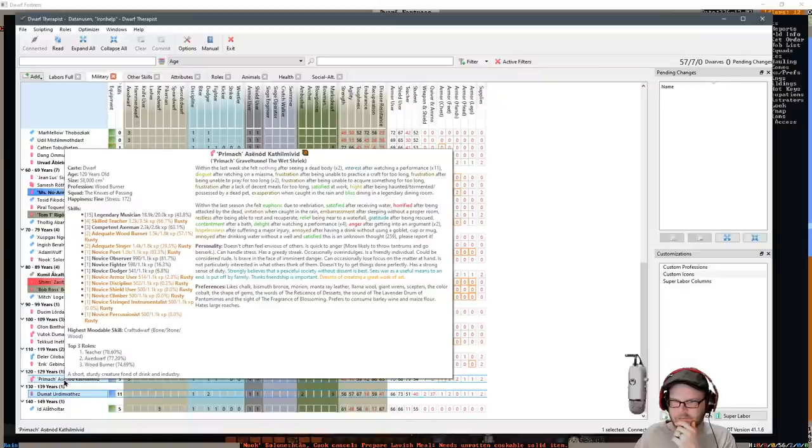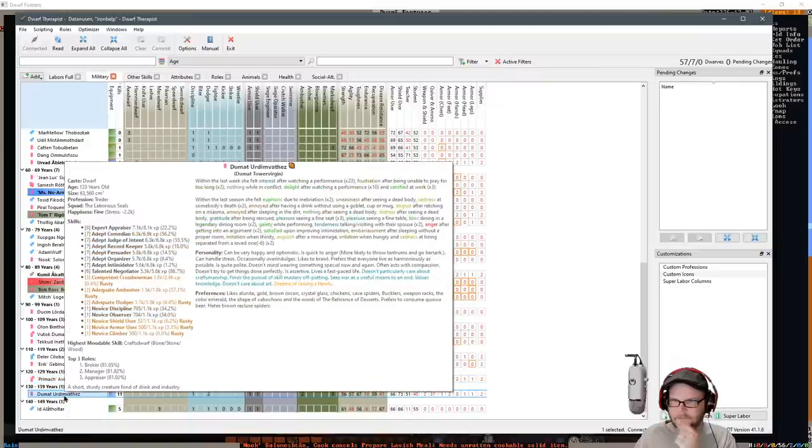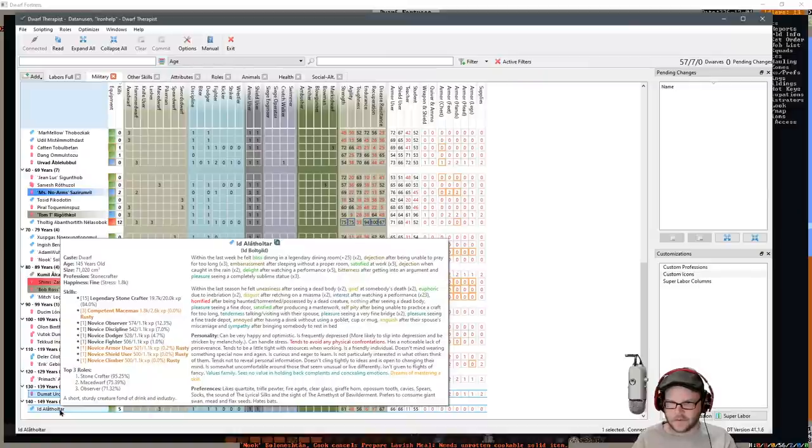Let's see what it says here. Dumont can be very happy and optimistic, quick to anger. Dreams of raising a family. And then this guy, old dwarf. Legendary stonecrafter. Bliss in the legendary dining room. It is a nice dining room, isn't it? Unease seeing a dead body. Grief at seeing someone's death. Did you cause that death? Anguish after their spouse's miscarriage and sympathy after bringing somebody to rest in bed.